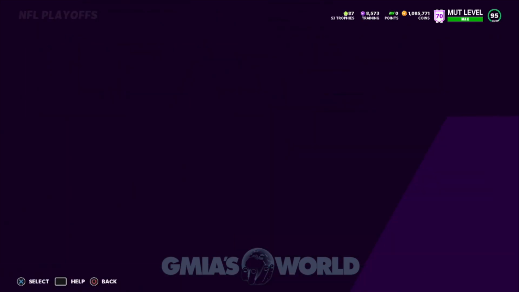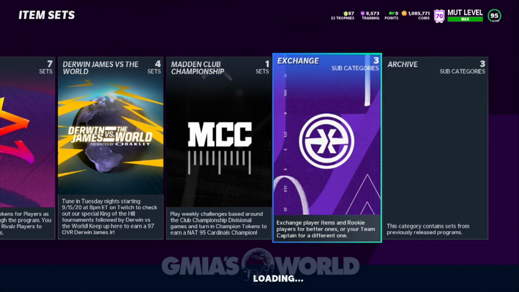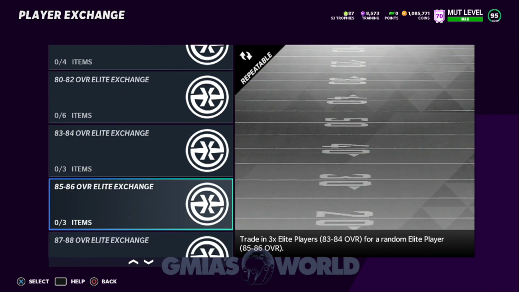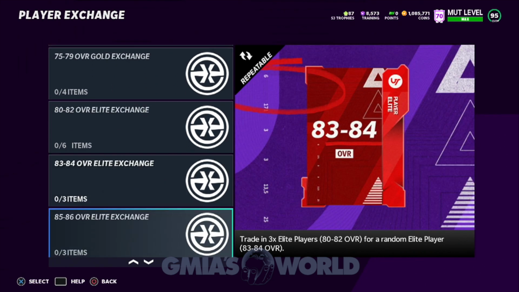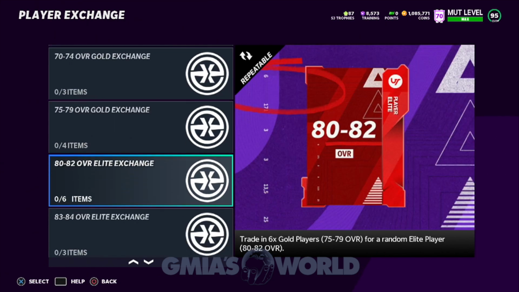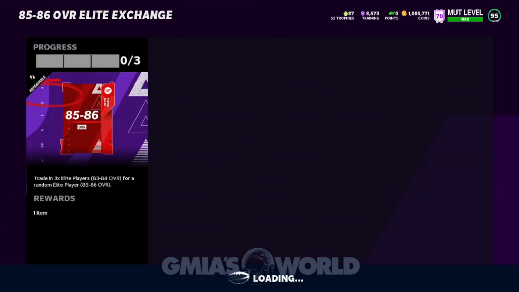Oh, let's go to the exchange set real quick because that's what I did. That's what I forgot to do, guys. With the regular exchange set, we're gonna go real quick and make it 85 to 86 right here, because we actually used this set previously. We were going through all the 75 and 79s, then we made the 80 to 82s, whatever like that, then we came over here. Obviously, you can use the other set that I just showed you to get the 80 to 82s as well, probably for cheaper, because you need less. I think you need 5 instead of 6, but it doesn't matter. Right now, we're just gonna go ahead and get an 85 to 86 right quick.